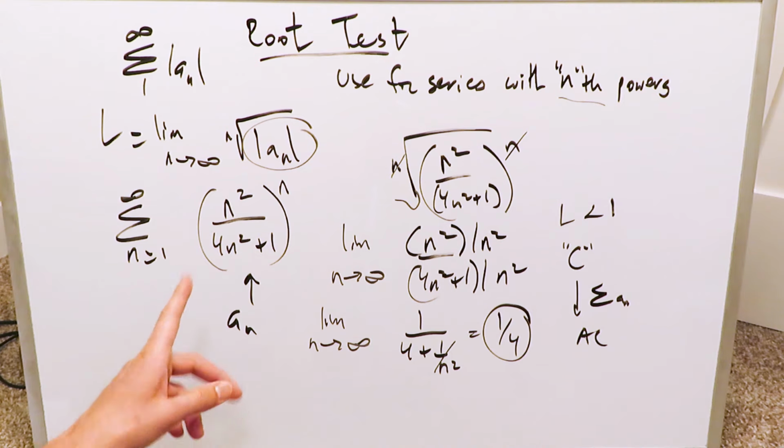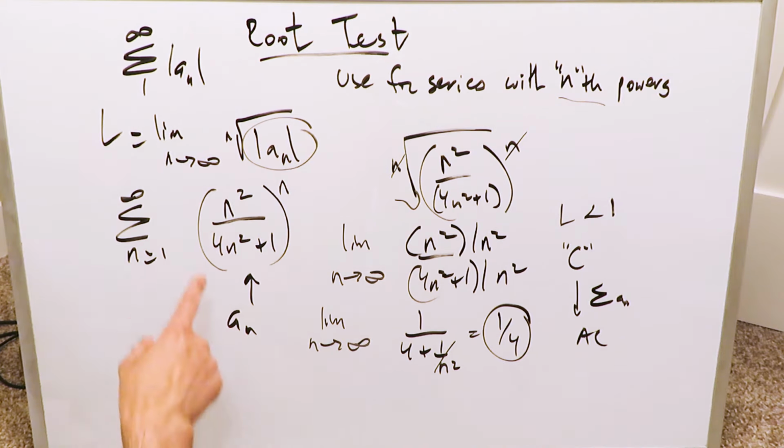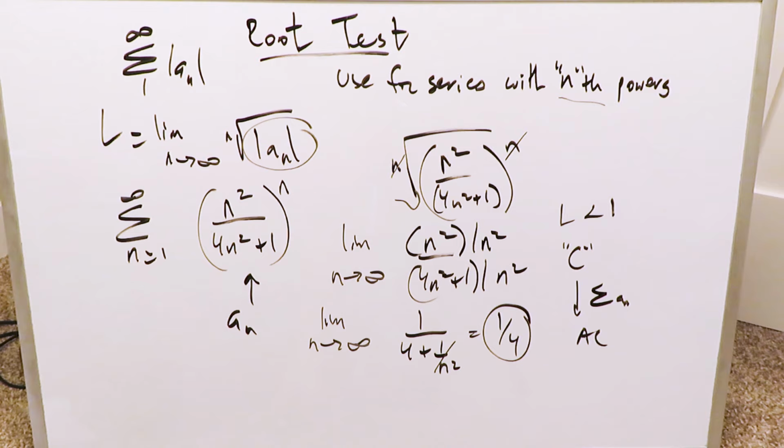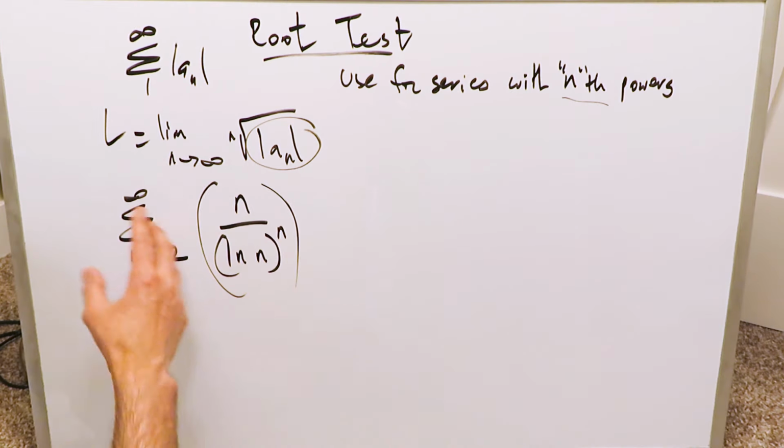This question is done, and you're seeing the root test is not very hard. You just have to be wary and careful with your limit procedure. If there's anything hard here with regards to the root test, it's the limit evaluation, and that's about it. This right here represents our last example.